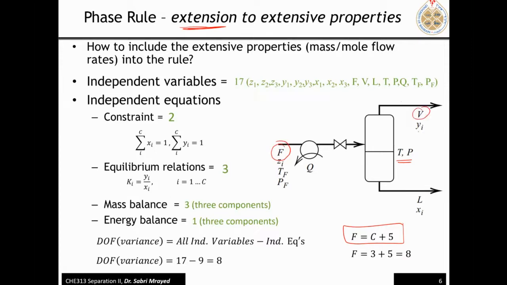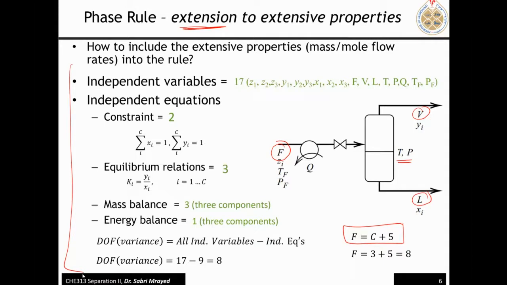Now, flow rates, whether it's for the vapor or for the liquid, we have different formulas, and there is a derivation also. We can discuss it together in the tutorial, but it's in your textbook here. You're not required to know how to derive it, but it's good you go through it and see what the difference is. It's basically using the same approach as the one that we usually have when we want to determine the degrees of freedom.